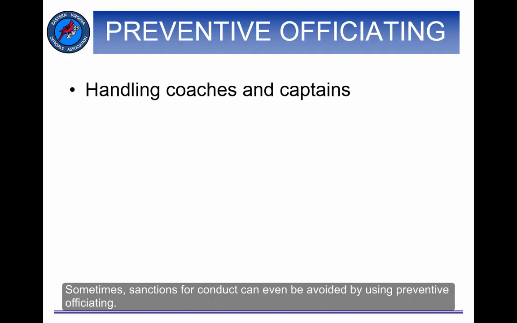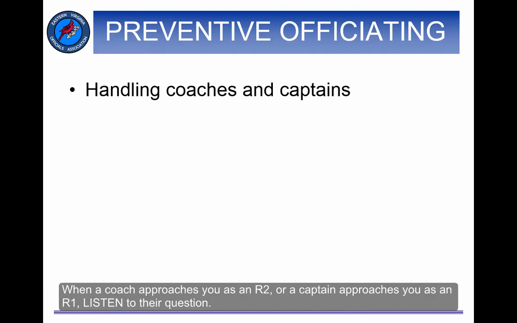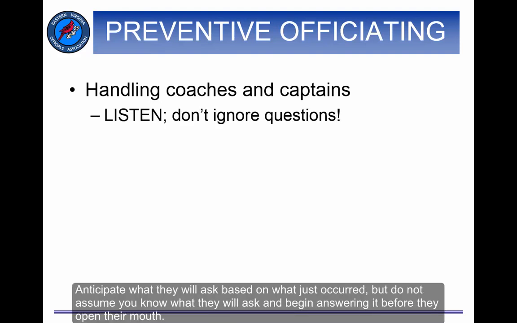Sometimes sanctions for conduct can even be avoided by using preventive officiating. When a coach approaches you as an R2 or a captain approaches you as an R1, listen to their question. Anticipate what they will ask based on what just occurred, but do not assume you know what they will ask and begin answering it before they open their mouth.